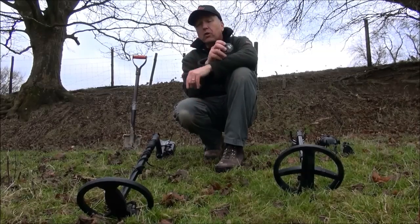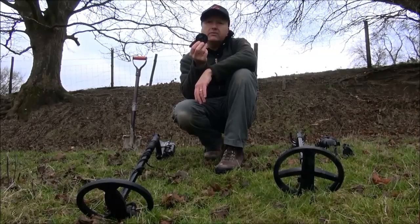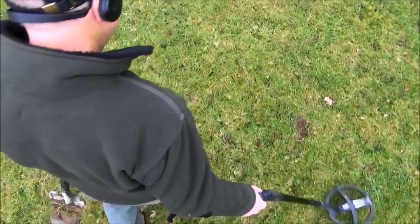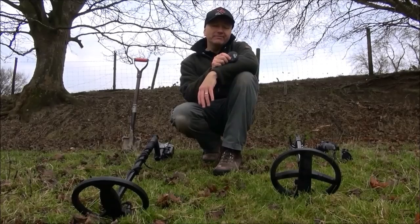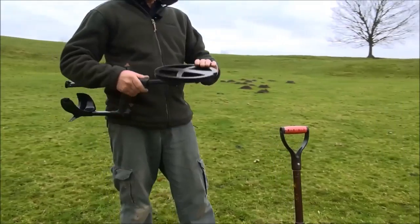Batteries. The Goldmaxx Power runs off 8 AAs. The Deus LITE's got a lithium ion battery. You get about 20 hours detecting to a 3-hour charge. The Goldmaxx Power is a one-trick pony. You get what you see. The Deus LITE has so much more to offer.